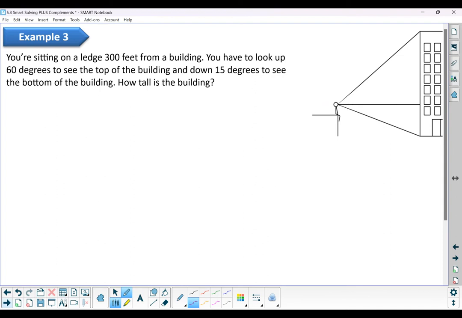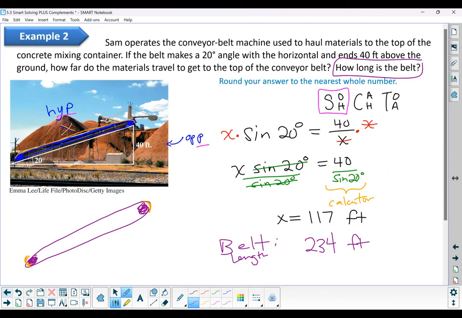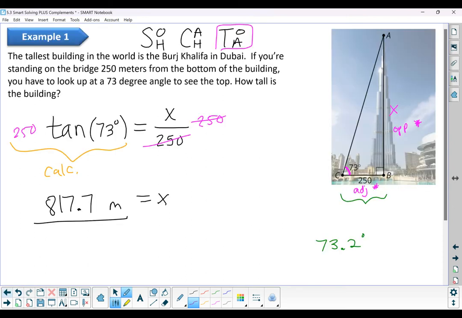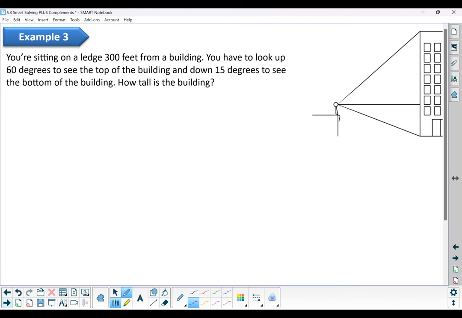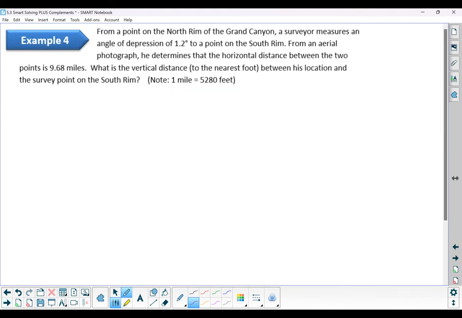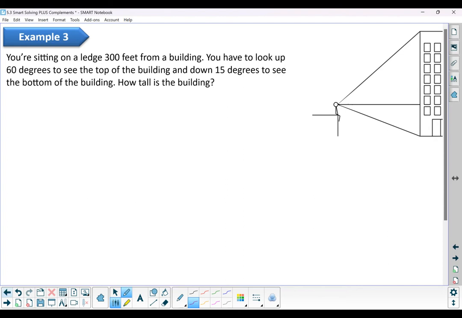Okay, here's one. And sometimes the most challenging part of these types of trig problems is that they don't always give you a little picture to use. This one gave us a picture with the triangle. This first one gave us a picture with the triangle. On this one, I do have a picture for you, but I haven't filled in any of the measurements. And on the next one, we don't have any picture to go by. So one challenging part to think about and to practice and get better at is setting up the picture with the right triangles to help you solve your question.